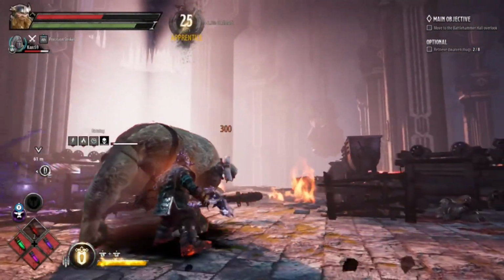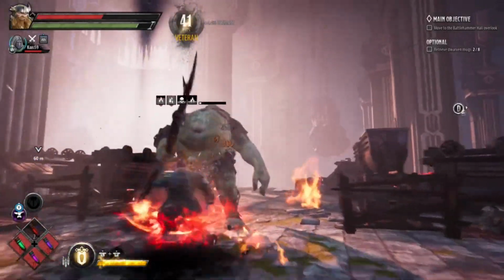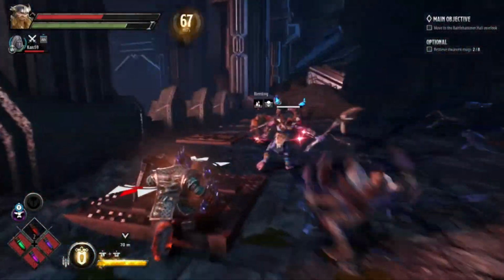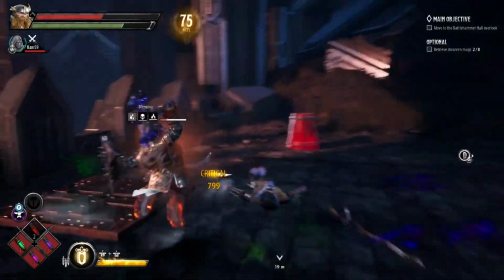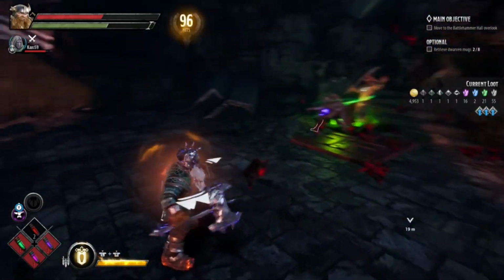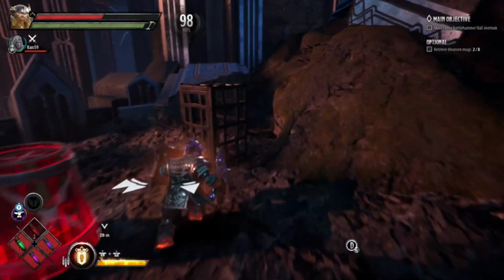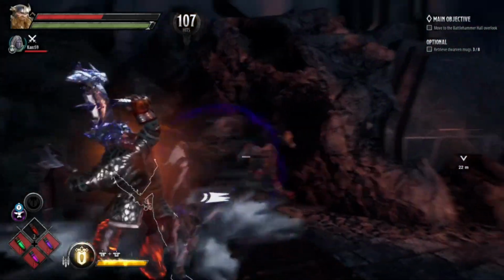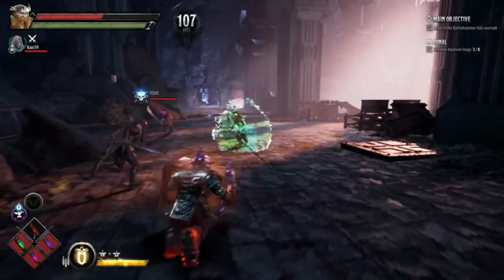Look at the damage being done to him by that whirlwind attack, and he's dead. It's a very powerful attack, made even more deadly by this particular battle hammer and how effective it is. It is a very good epic class battle hammer.